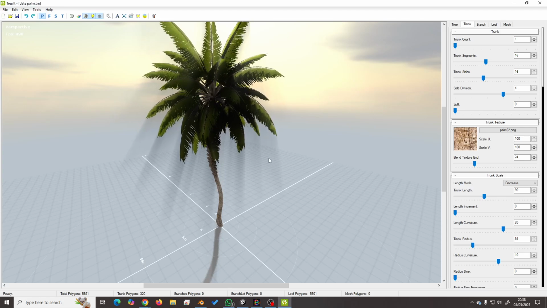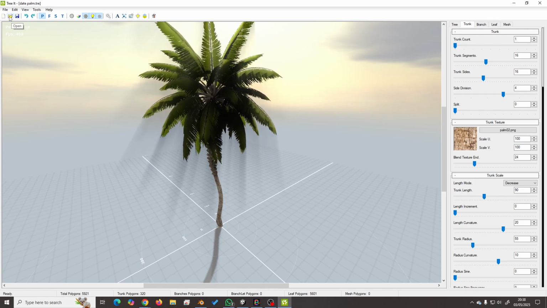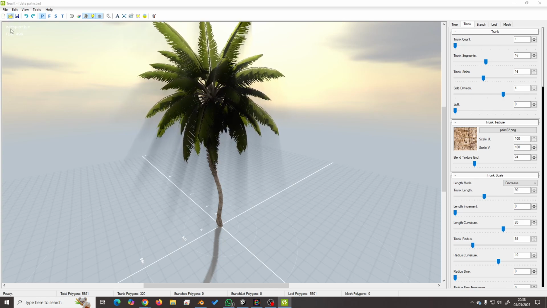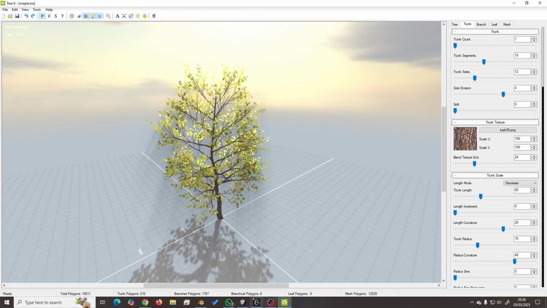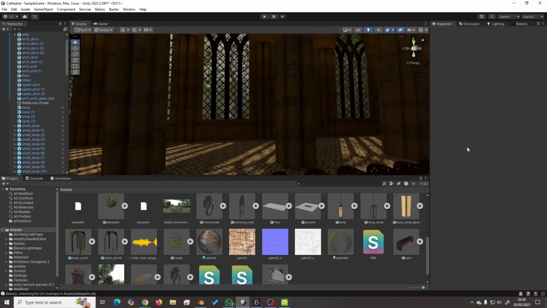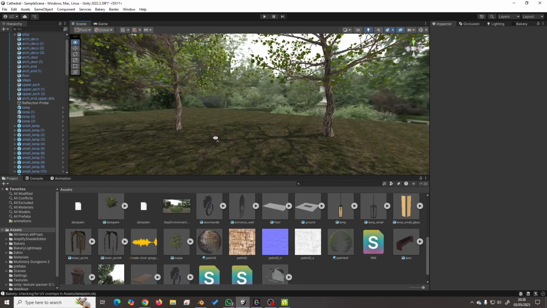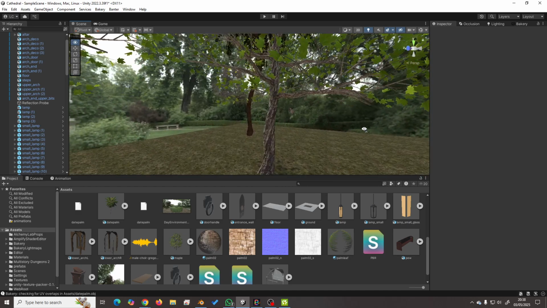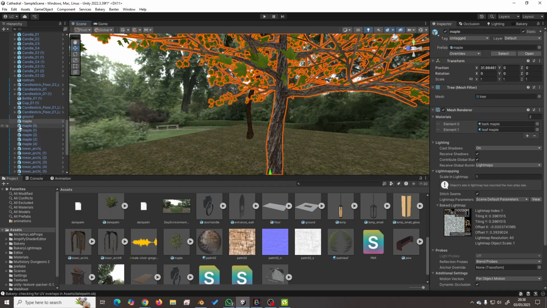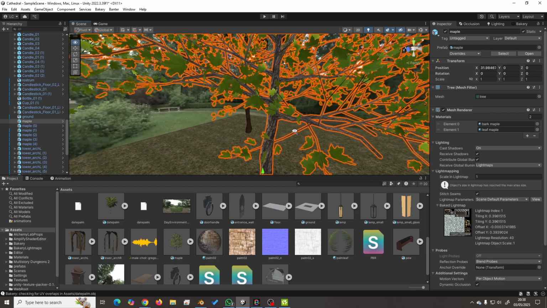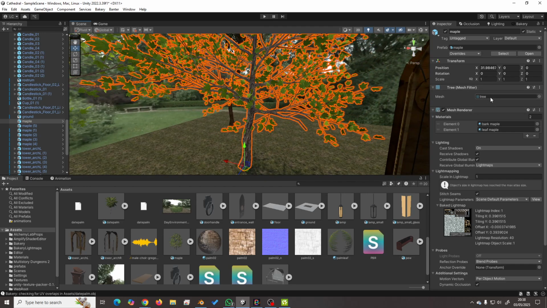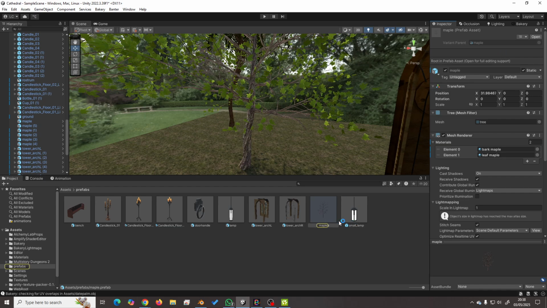So yeah, trees. I've been playing around talking about palm trees and how to optimize your scene, which wasn't really what I was planning to do. So let's just go back to the maple tree. Again, this is exactly what I've used outside here. If I was to select this tree, I think this whole thing, I brought this originally into Blender and I think I exported it as an FBX, did I not?